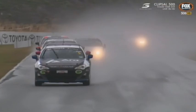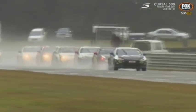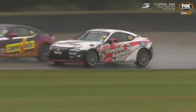And in the Rookie Cup, Brodie McConkey trying to make some inroads on Jack Milligan, who's now won his first race and has certainly got the confidence to race hard now, despite these conditions. And to be fair, everyone in the field doing a very, very good job of doing this kind of pace in these conditions. Down the main straight they come, a line astern. And don't count out Michael Scott for the championship. He may have changed teams and not had the start to the year that he wanted, but he's coming strong now at just the right time.